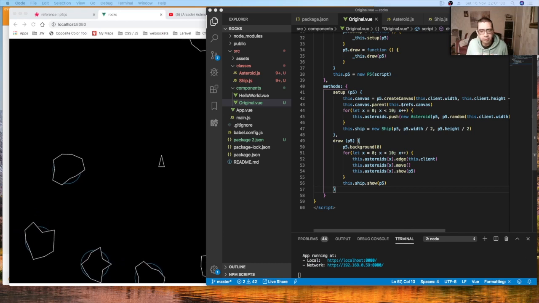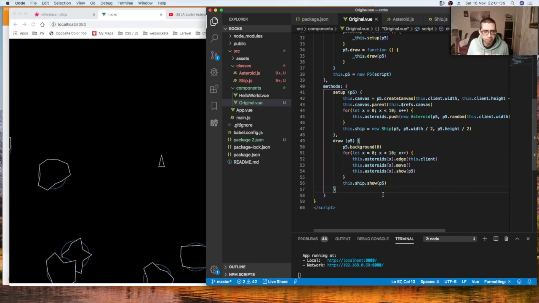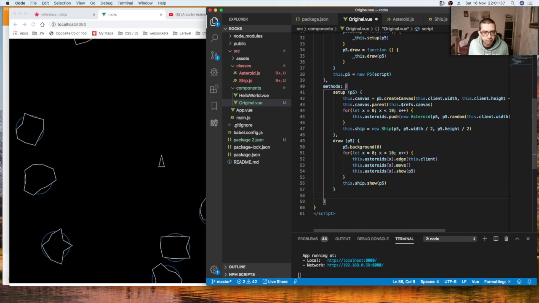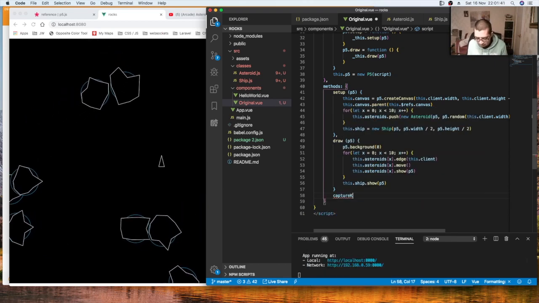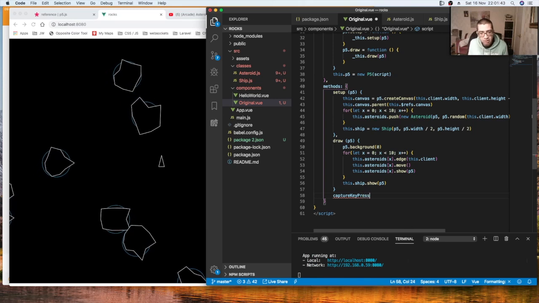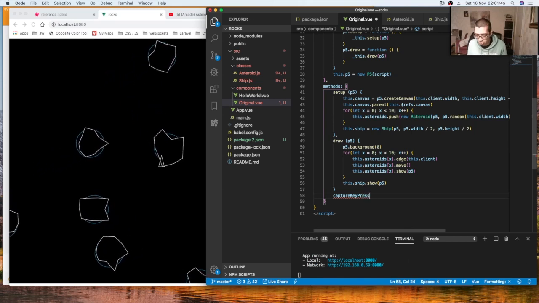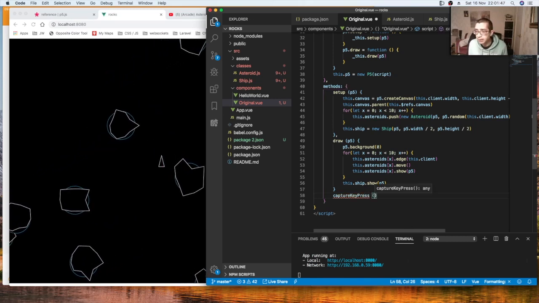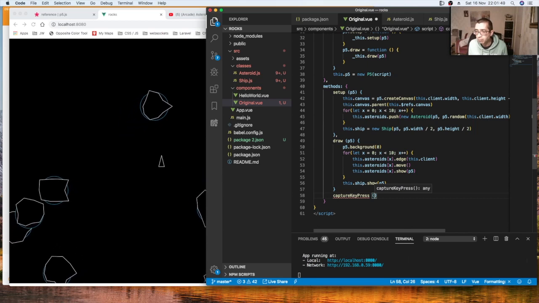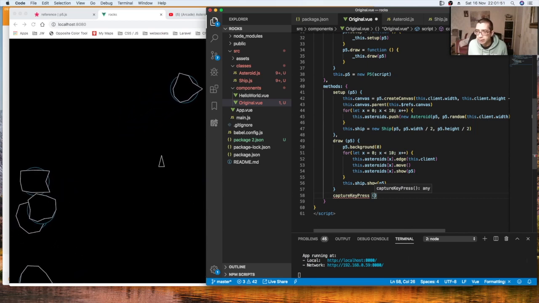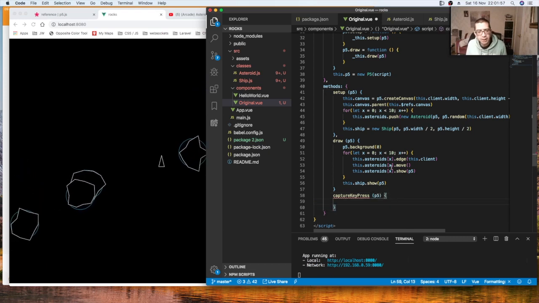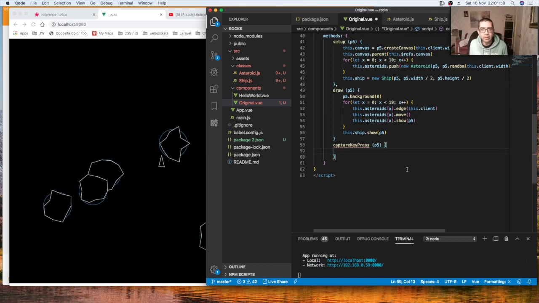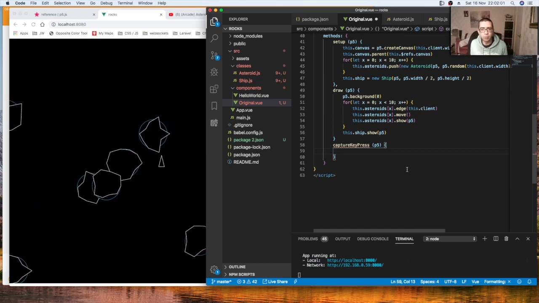So we're going to create a method called capture key press. We can call this whatever we want, this is just a method that I'm using. All we have to do is pass in the P5 library, and then all we're checking is whether a key has been pressed, and if so, which one.